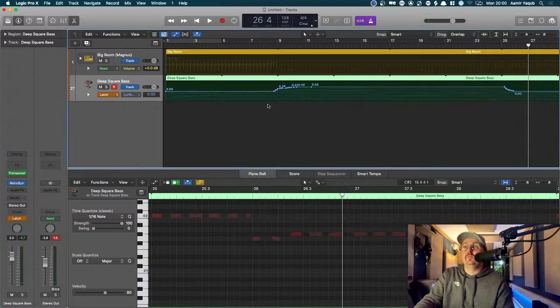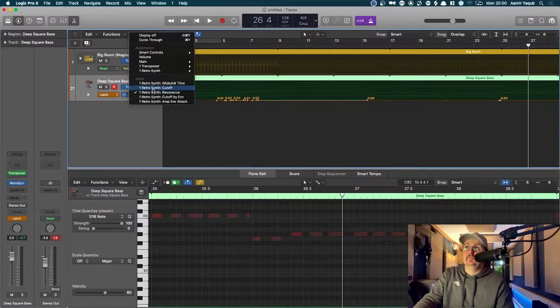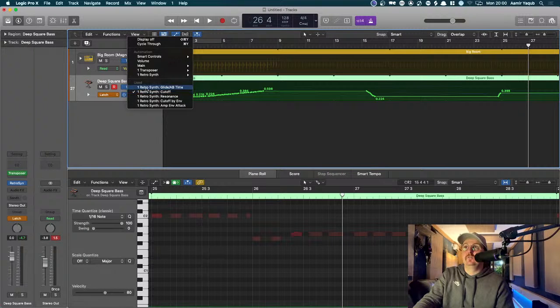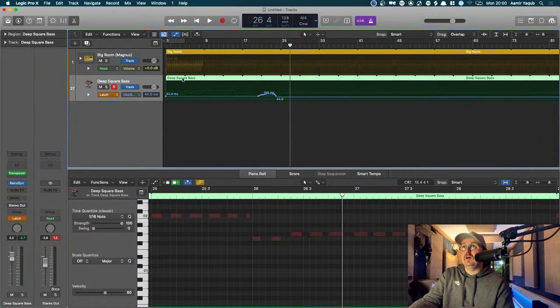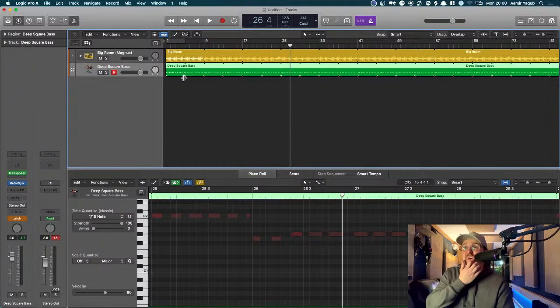So one idea here would be, you can see that everything I've done there has been written in automation. I played with the resonance, cutoff, glide, that kind of stuff. It's all being written in. And then if I had a part that I really liked that I've automated over time, obviously in a real track you might be playing along to the track to make sure it actually felt right, you can then convert this to audio and treat it as a stem, rather than keeping it in MIDI. And that's truer to how an analog synth would be played if you're recording it in audio, because you're not able to just constantly go back and make changes on it. You've got to commit.